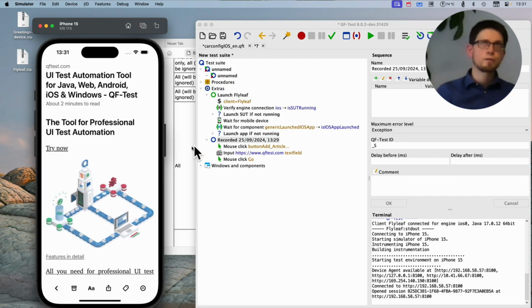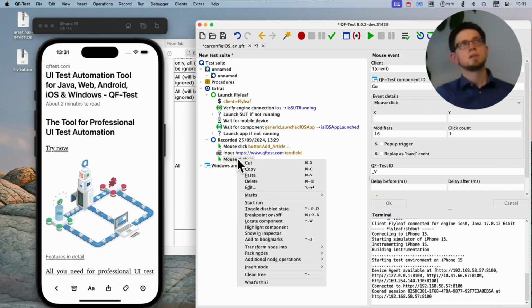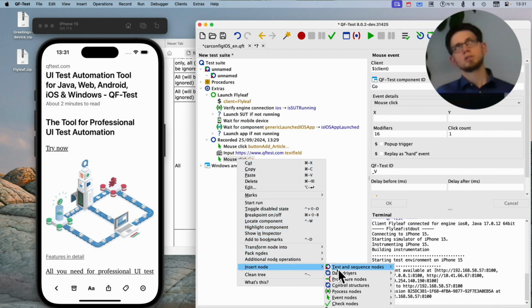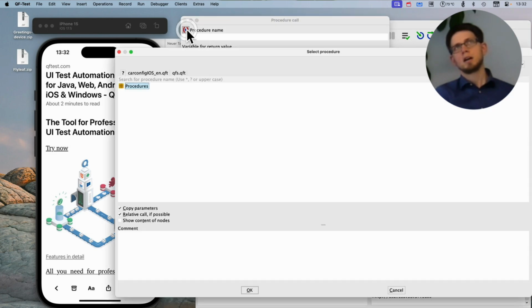But instead of recording the swipe, I now use a prepared procedure. So I say I want to insert procedure. I want to call this procedure. And I know this procedure is something with swipe, and it's in our standard library.